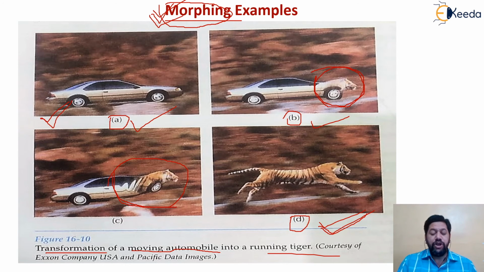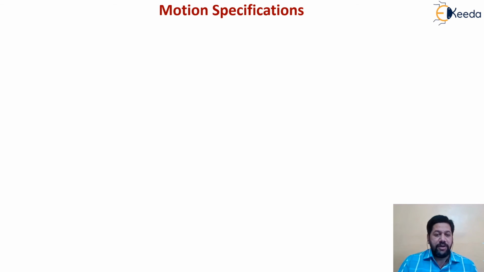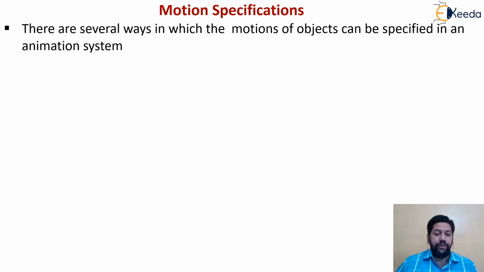Okay, so let us continue our discussion, because we have to learn not only the keyframing system, but also motion pictures. I'm just moving to the next slide to understand the next point. Now here, this is very important. We have to consider how we are giving the motion specification. Which motion parameters do we have to specify? We have seen it in the example. Now we have to consider the specification.